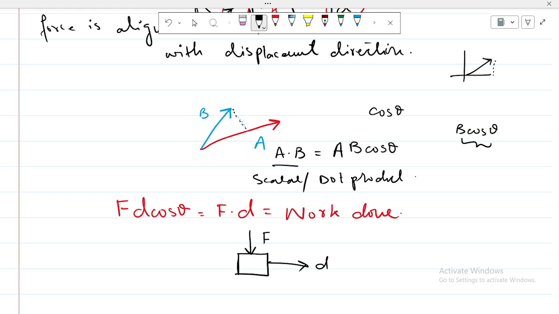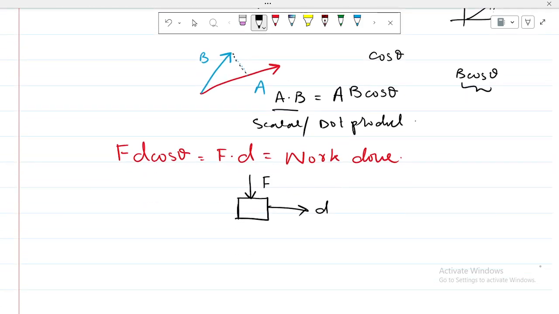So, इसका ये भी आप मतलब ले सकते हैं कि कितनी force actually direction of displacement में aligned है. Now, obviously, by just looking at it, we can see कि force जो है वो सिर्फ vertically direction में, and we are trying to move it on positive x direction. So actually, there is no component of force that is actually aligned with the direction d. So obviously, we can't move the box at all by applying a force downwards.